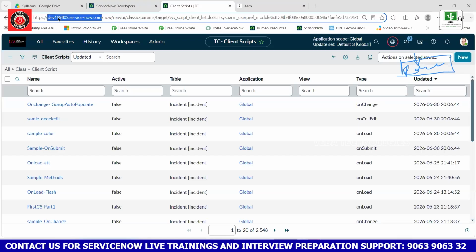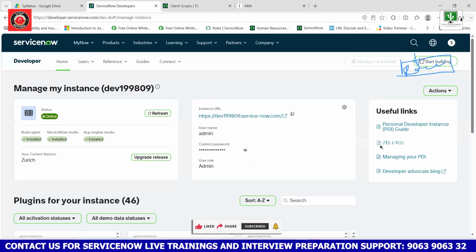I will tell you the process when I'm discussing the SDLC, software development lifecycle. At that time I will tell you how many instances you will utilize in your organization generally, and what instance URL is used for the end users. As a developer, what we use, and as employees, other persons, what they use. Those things will be discussed, not now. So this is general stuff.